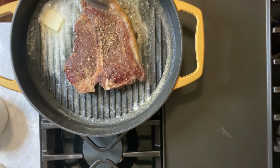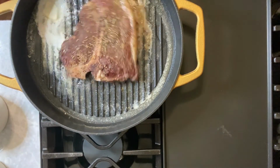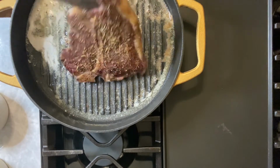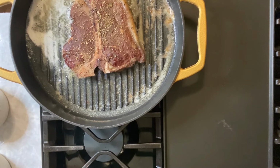Because we want to do this process quickly. You want that searing, that browning on that steak to happen very, very quickly. I like the fat on my steak. If you don't, remove yours. But also make sure when you're choosing a steak that you get a steak with a lot of marbling in it. So I did forget to say that too.